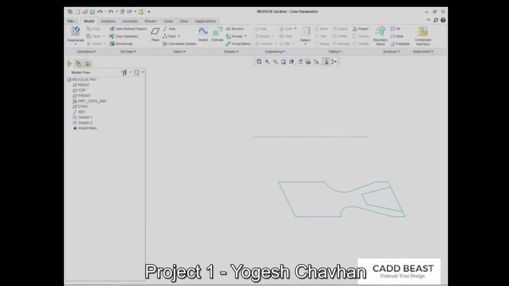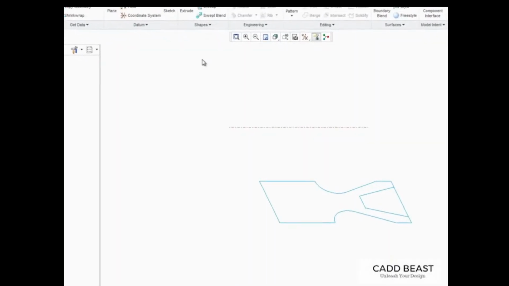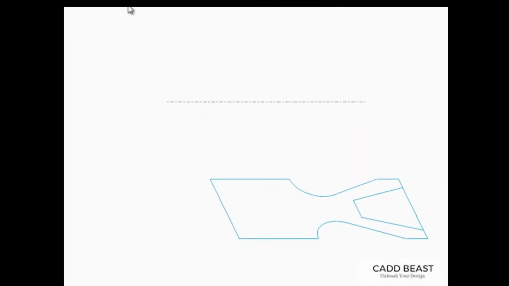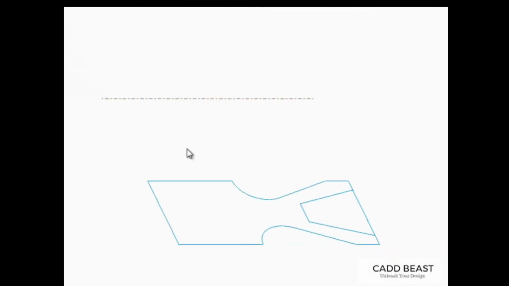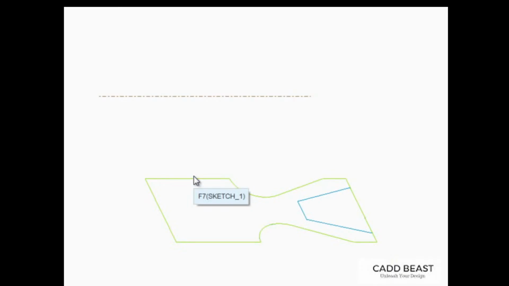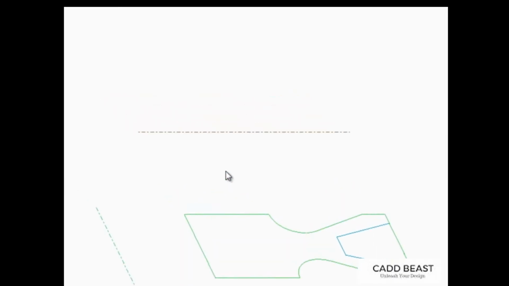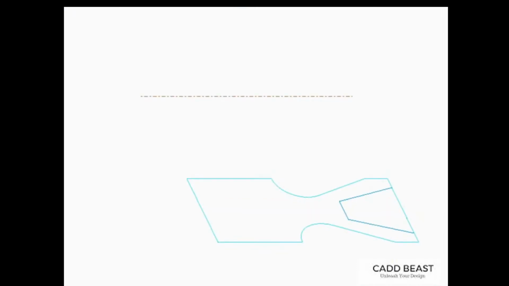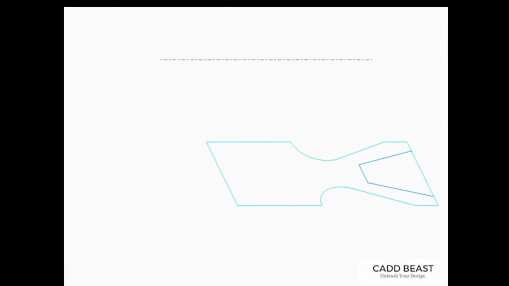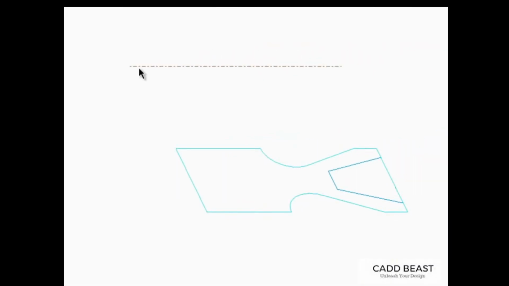In Creo Parametric, the shape of every revolved feature is based on a 2-dimensional sketch and an axis of revolution. To create a revolve feature, you can either start the Revolve tool and then select the sketch you wish to revolve, or select the sketch first and then start the Revolve tool. If your sketch already contains an axis of revolution, it will be automatically revolved about that axis. If it doesn't, like the situation we have here, Creo Parametric will prompt you to select an existing edge or axis for the sketch to be revolved about. As soon as you select an axis of revolution, the sketch will be revolved around it.